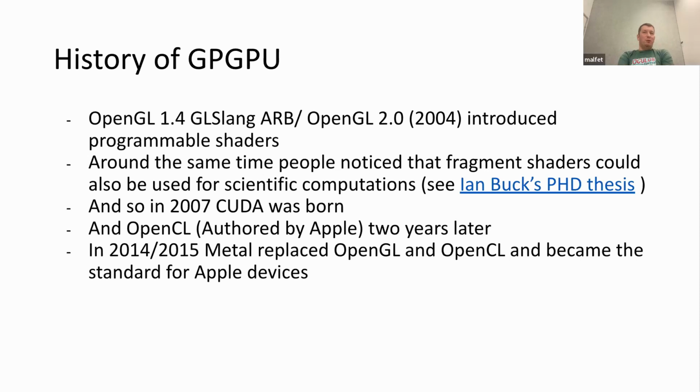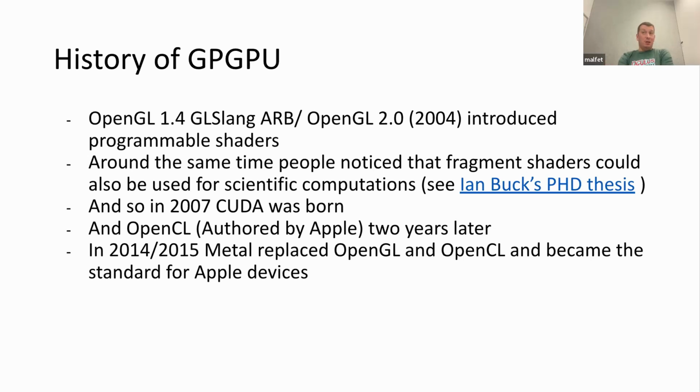So around OpenGL 1.4, something called ARB, which is Architecture Review Board, I keep forgetting, but essentially it's an OpenGL extension, introduced something called GLSL. Before that, it was ARB assembly. And finally, in 2004, OpenGL 2.0 was released that had programmable shaders. Still, we're pretty far away from ML programming. It's just generic graphics shaders. They have 3 precision modes: low, medium, and high. But I don't think any one of them was actually FP32 precision. Well, maybe.